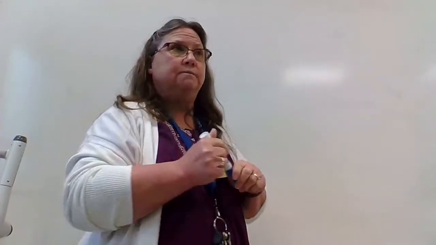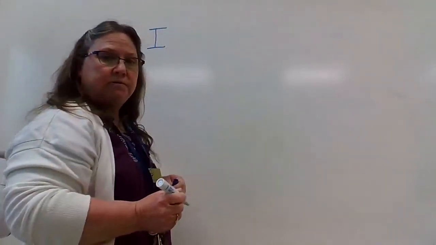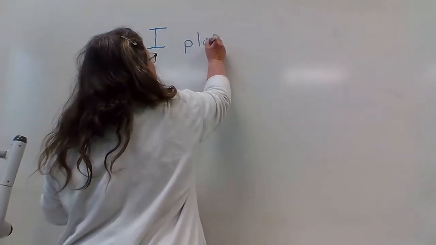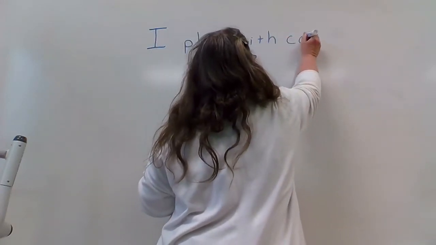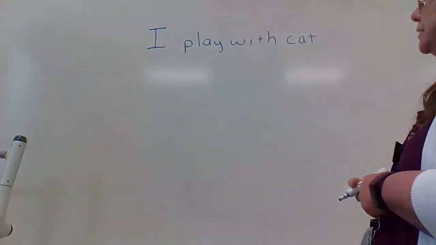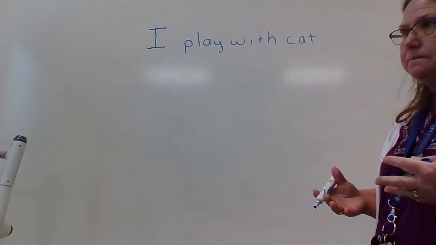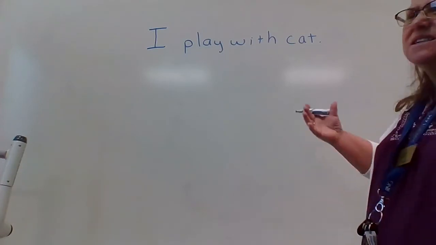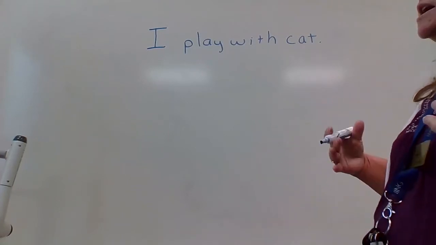Okay? So, like I said, if I'm going to write about playing with my cat, this would be an opening sentence that I would not do. You can read that. Play with cat. Okay, so if I wanted to use this as an opening sentence, I play with cat. Well, number one, you're just kind of listing something. It's not even a complete sentence. This would not be a very good opening sentence. So what? You play with cat. It doesn't interest me.